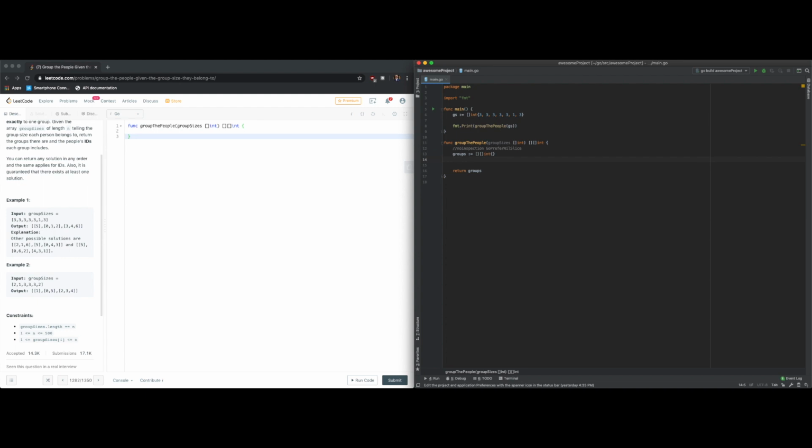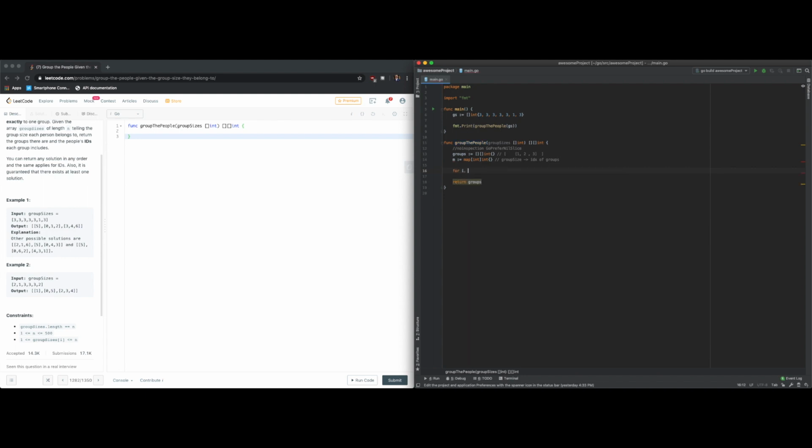So let's say I'm going to call it just m. Can't think of a better name at the current time. And it's going to be a map of int to int. The key is going to be the group size, and the group size is going to point to an index inside of groups. So for example, groups is this big array, and let's say inside of there we have an array, a group being formed, and it should have 3 elements. If we ever hit a group size of 3, that should point to this group here, this index here. Then we can start adding in our values until the group is full, at which point we would remove it from this map and continue on.